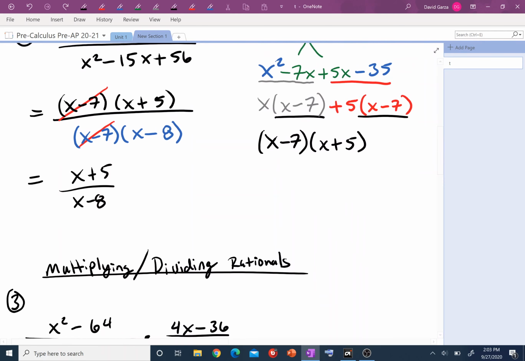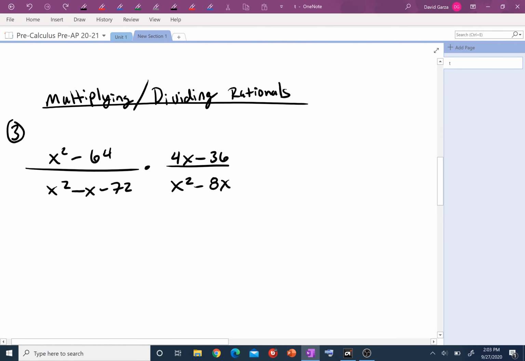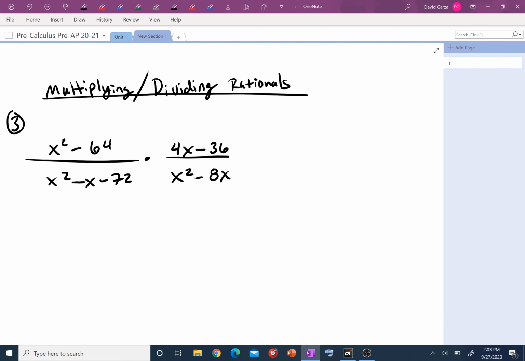Alright, so now moving on to multiplying and dividing rationals here. So the first thing we do is we can either factor things out or we can multiply across. Now, I would recommend trying to factor out first, because if you do that at the end, it might become a little bit more complicated, because you might have things that have to the third power or fourth power or something that's at a higher degree. So I'm going to go ahead and treat these kind of like separately.